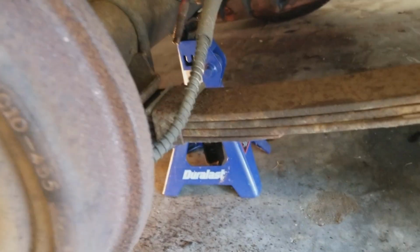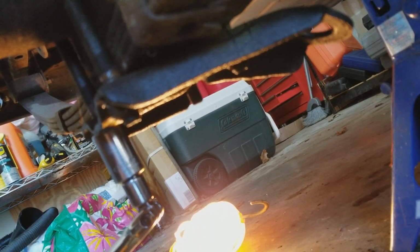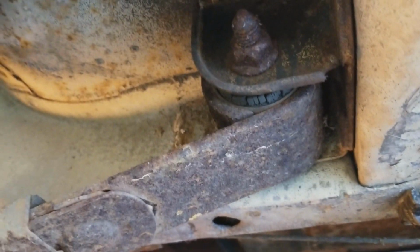So anyway, I'm working now on getting the mount up here loose. We got one of four bolts out, working on the second one. This shock mount bracket has been on here since the car was built, as far as I know, never come off, and so it really doesn't want to. This here is going to be the bear.